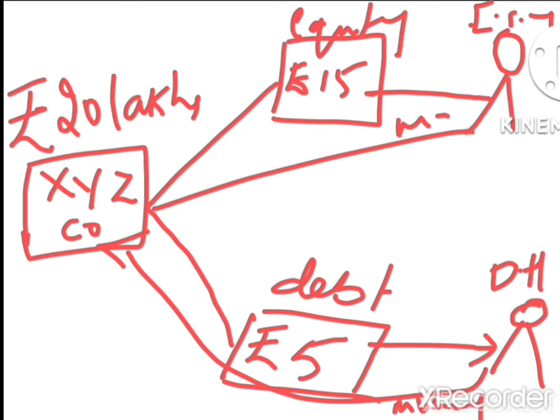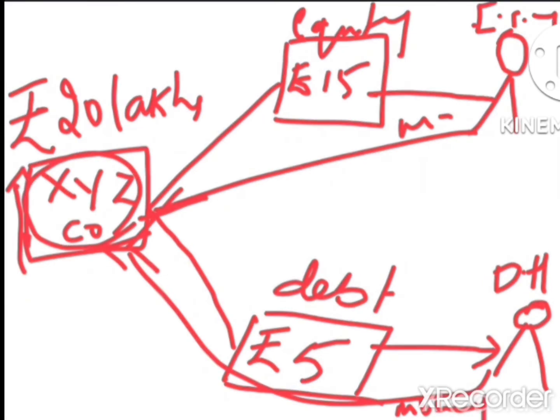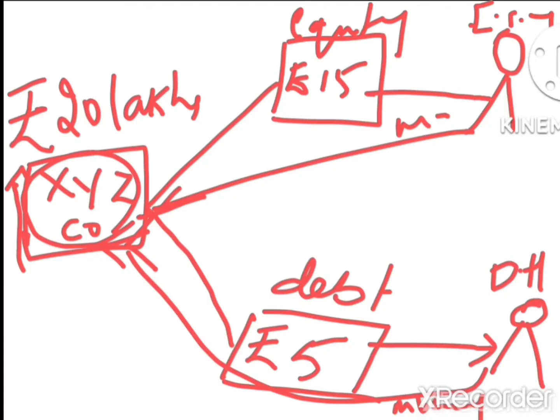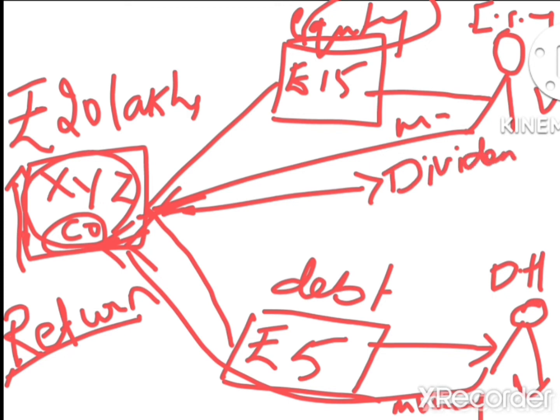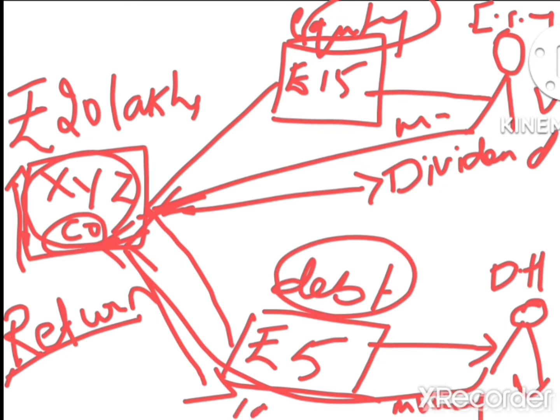Okay, the company, taking these funds, invests these funds into its business, and raises funds. After raising funds, what does the company have to do here? The company has to give return, right? To whom? To its investors, right? So the return which the company pays on equity is called dividend, and the return which the company pays on debt is called interest. So this is your first point.